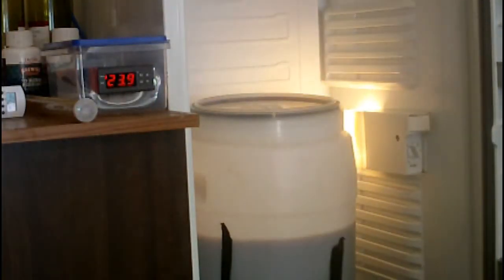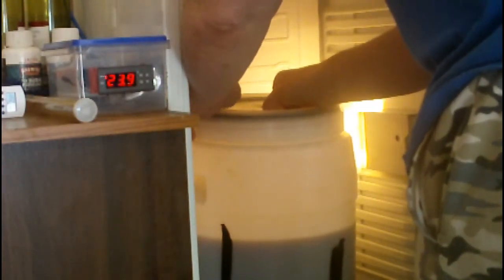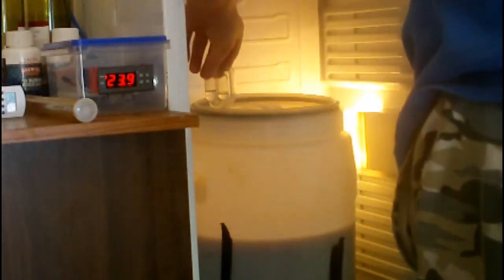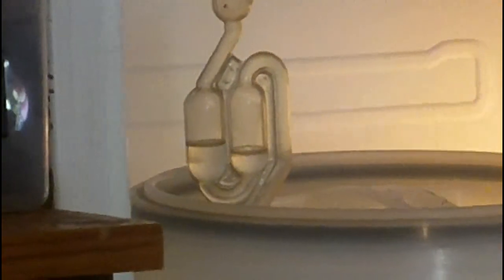I do believe I need a little more water in my airlock. Yep, we're good to go. And I don't know if you can see that, but it's already displaced the airlock. So I'll get this shut so that it can do its thing.